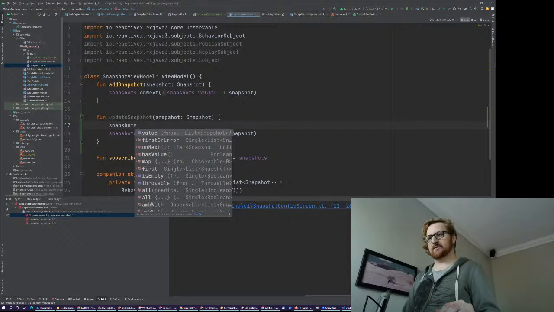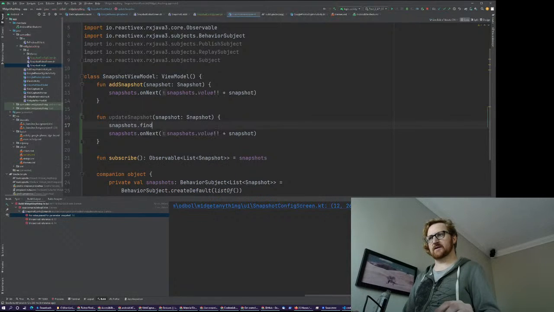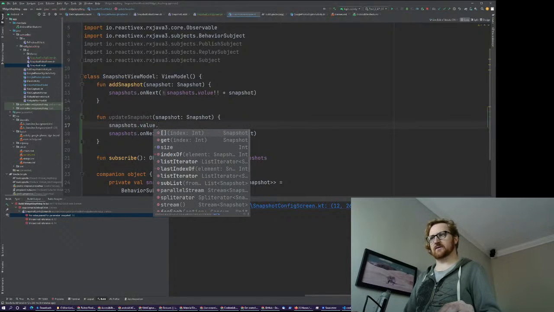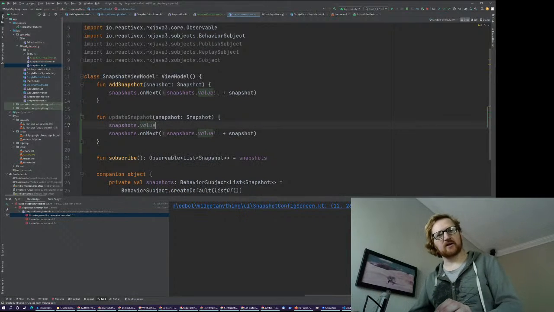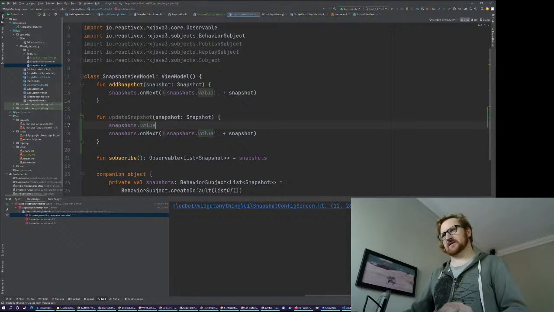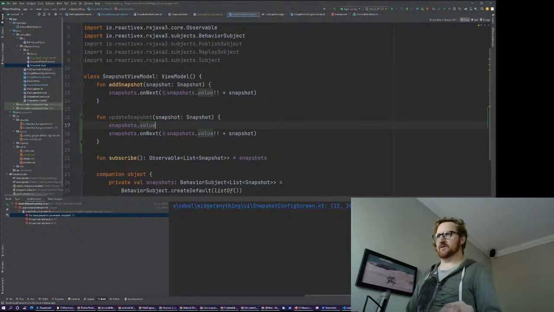Now we're going to do snapshots.find. All right, value dot find, and there's probably some fancy Kotlin way to do this where we can take a whole list and then swap out only the one we want to change.